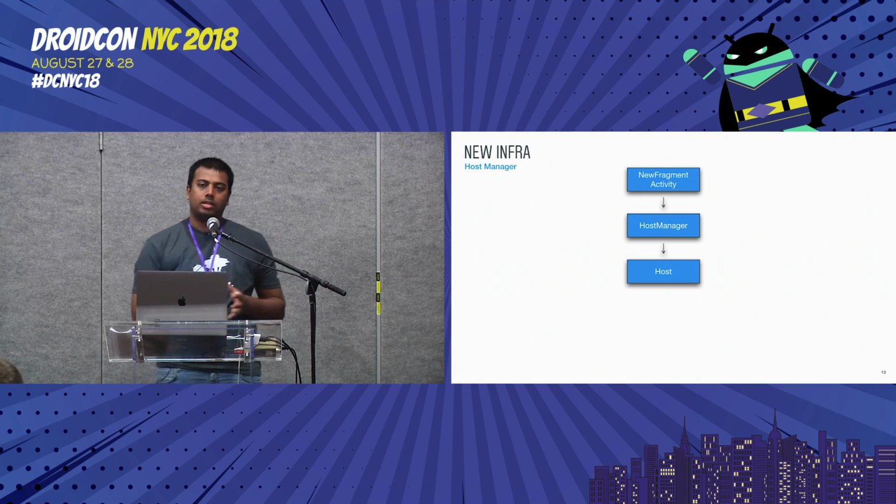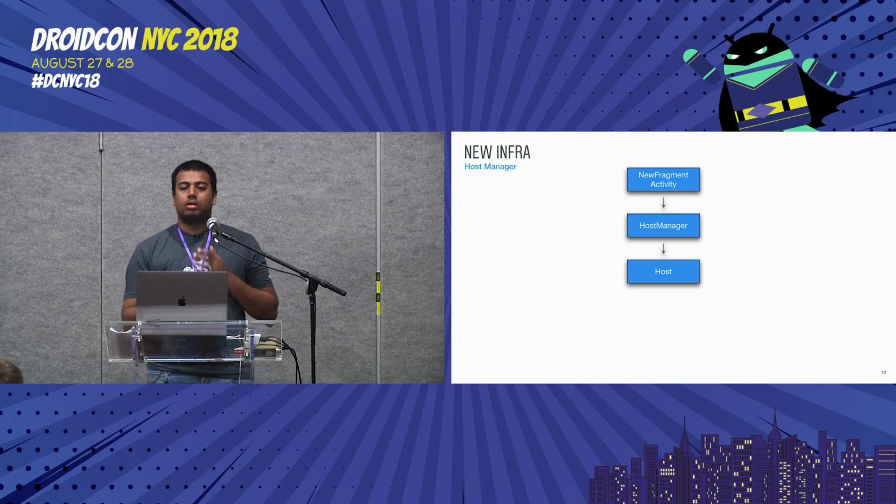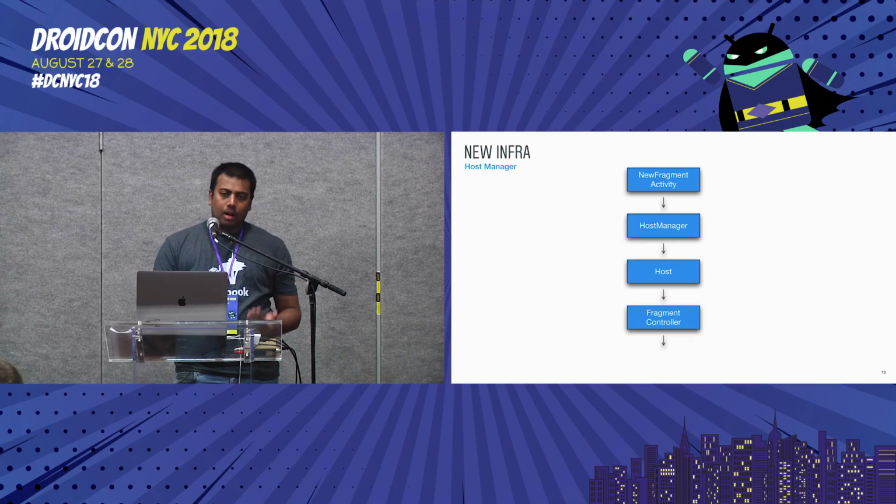So the host manager's responsibility is to keep track of which host is active and what is in the backstack. It is also responsible for maintaining that backstack of hosts. And once the host gets this message, the host passes it to the fragment controller, and then the fragment controller passes it to the right fragment, which is active at that time.